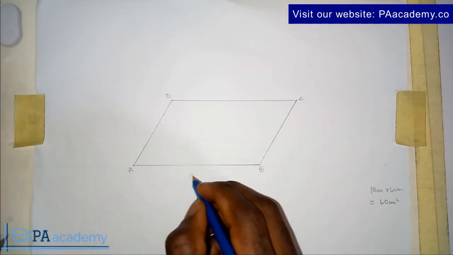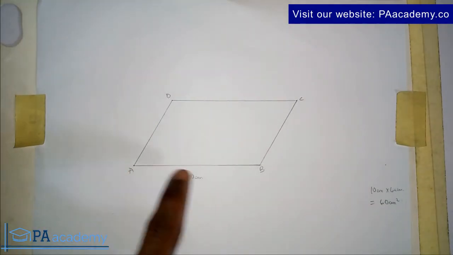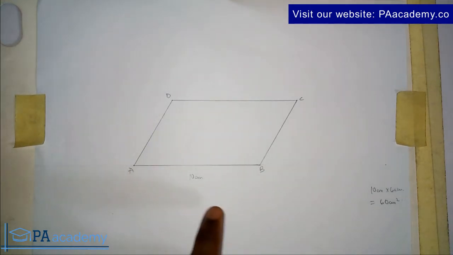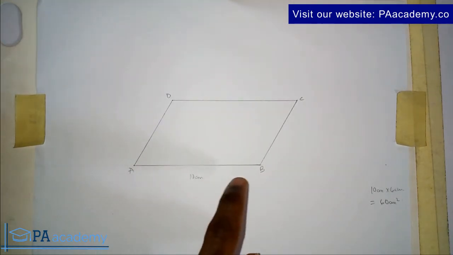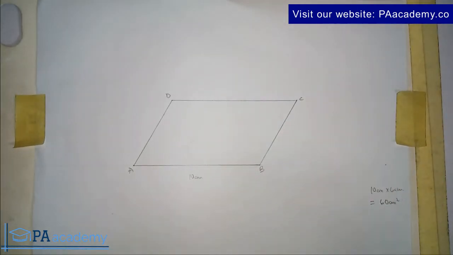Now we have side AB to be 10 cm. What you are going to do is, you are going to extend this line AB to the right. Line AB that is 10 cm, you are also going to extend it by another 10 cm from point B to the right. This is what I mean.